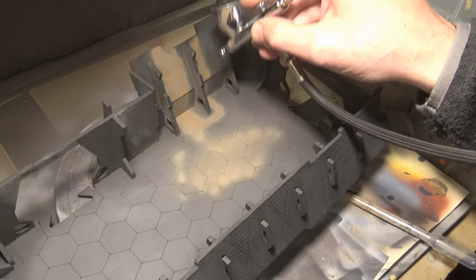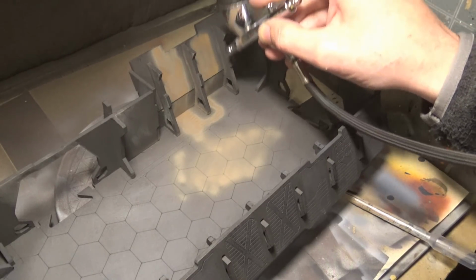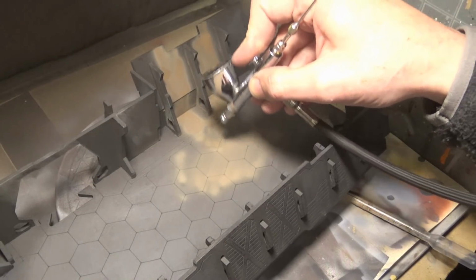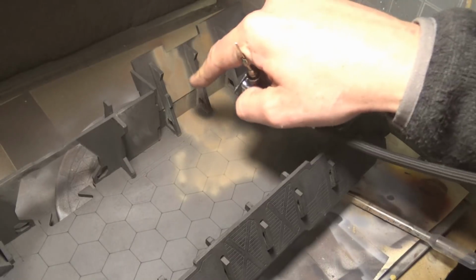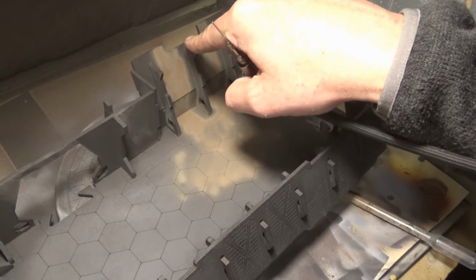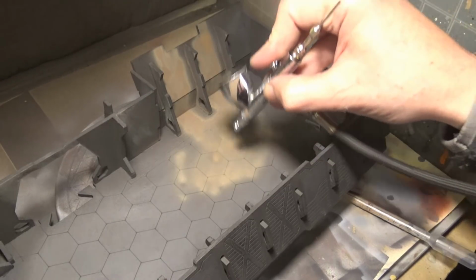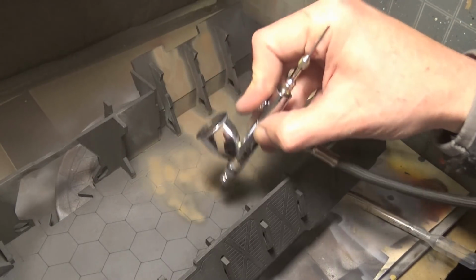And I could be doing this a little bit cleaner, but I got a lot of these buildings to paint, so there is going to be some overspray. But ideally we want to leave this dark gray and then also leave a little bit of a shadow area around them. So let me put this first coat down, then we'll go to the next coat.